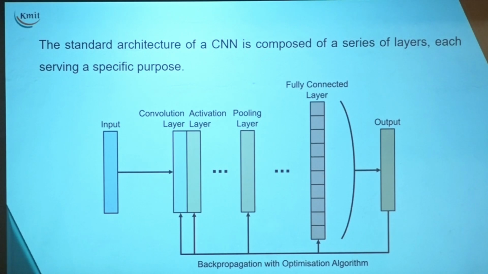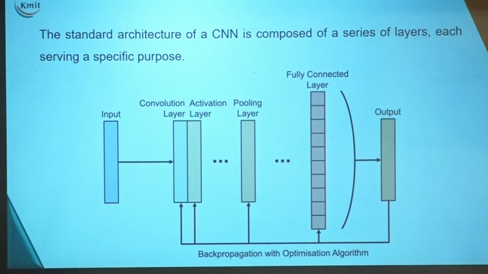So what does convolution operation do? It helps us in extracting the features from the given input image. What does pooling operation do? Reduces the size of the image. Okay, we don't exactly reduce the size of the image, we reduce the dimensions of the image matrix. So these are the two important operations that we perform when we deal with CNN: convolution and pooling. Why do we use convolution? For extracting the important features from the image. We use pooling for reducing the dimensions of the image.